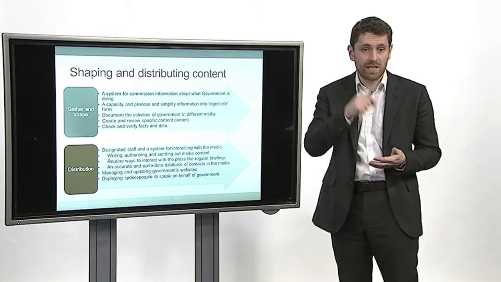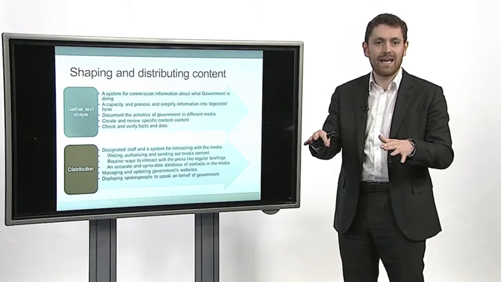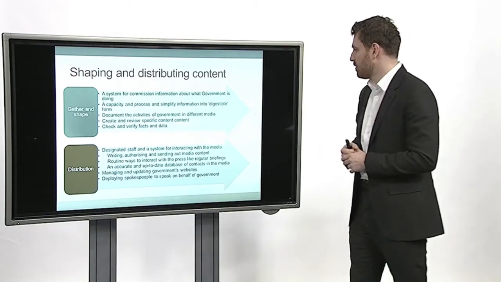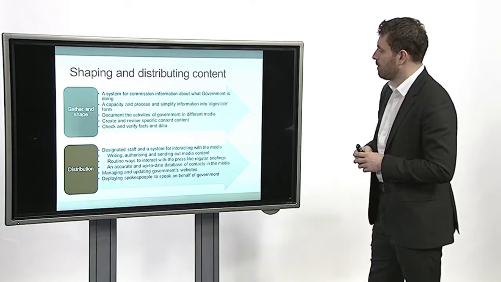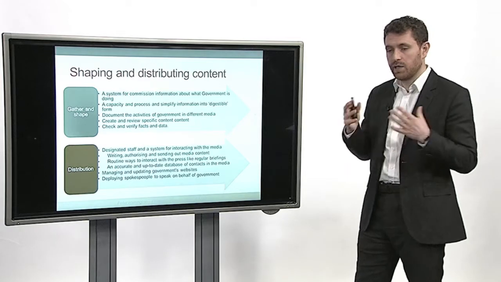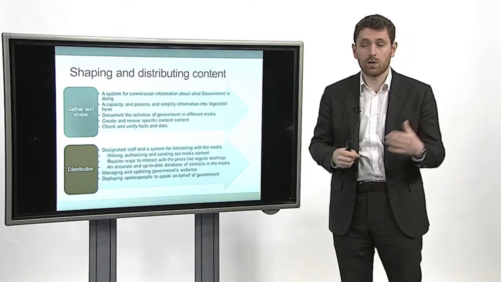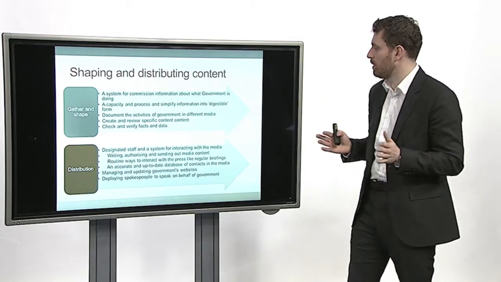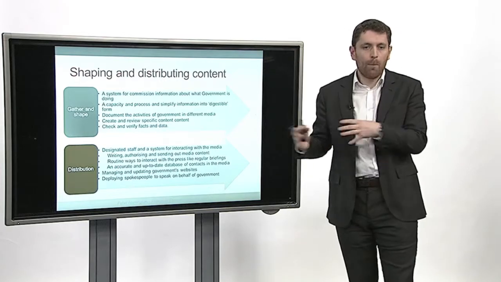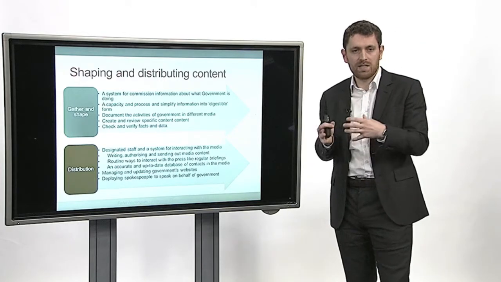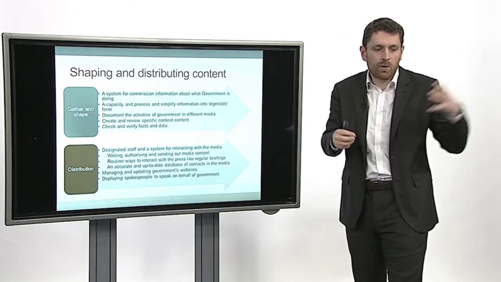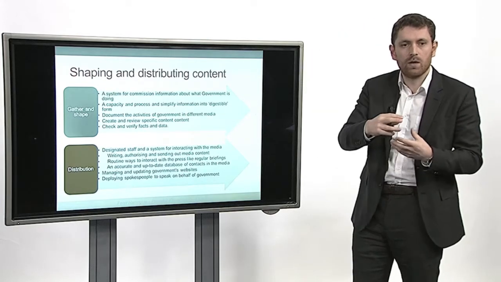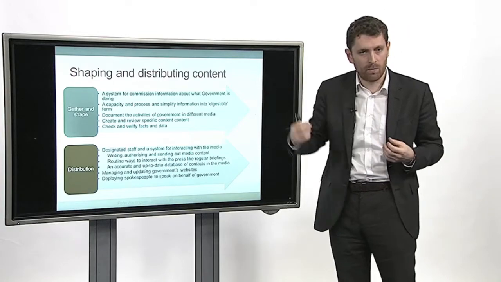That comes back to central control, having that mandate, being able to actually sort of enforce people telling you what's happening. You need to be able to process and simplify information. So you need people or a person or a capability within your department to take complex sort of policy information and digest it, refine it from crude oil into jet fuel, so that it's actually usable by your audiences.